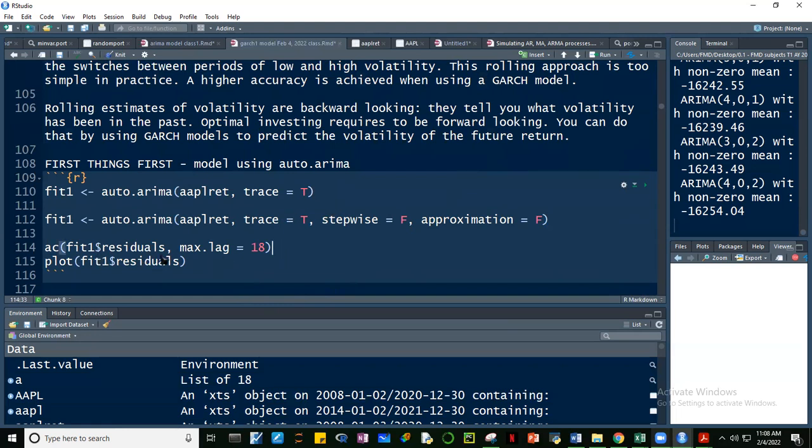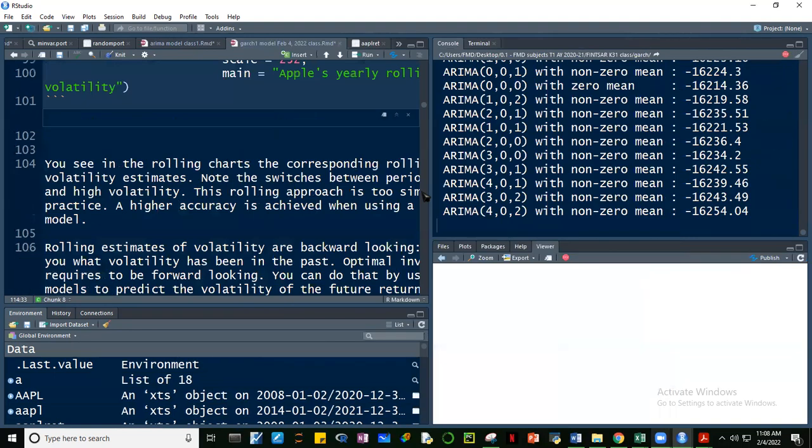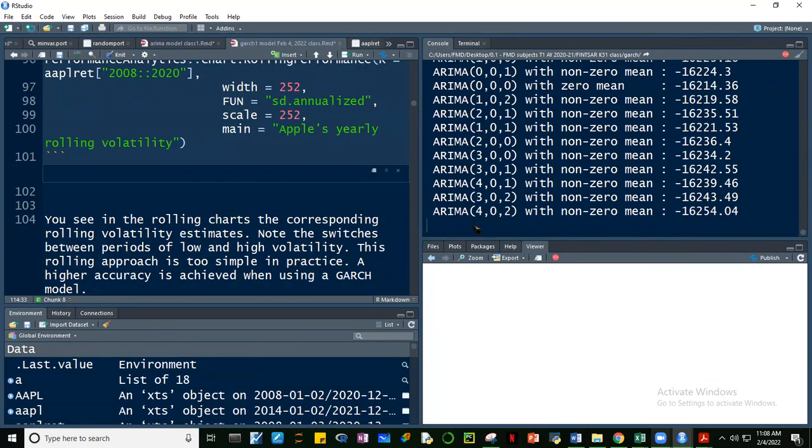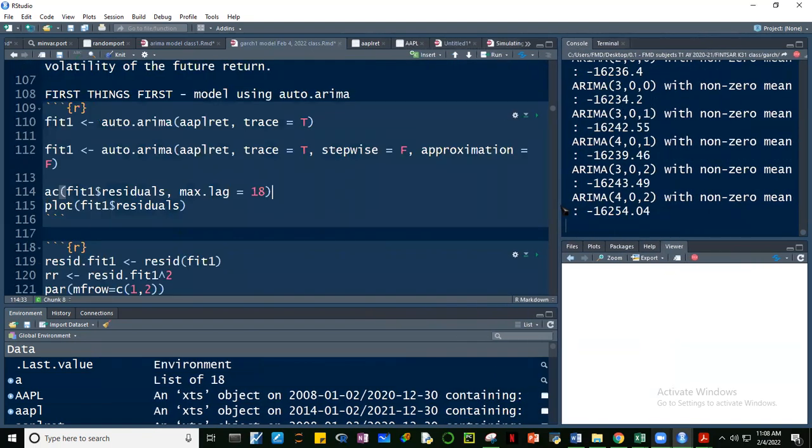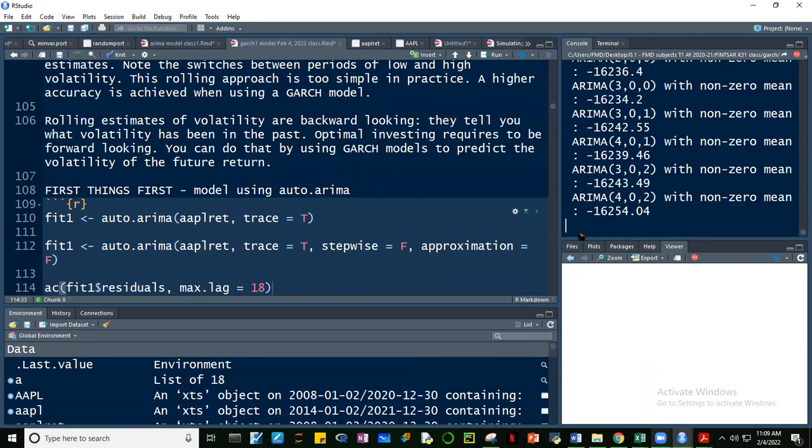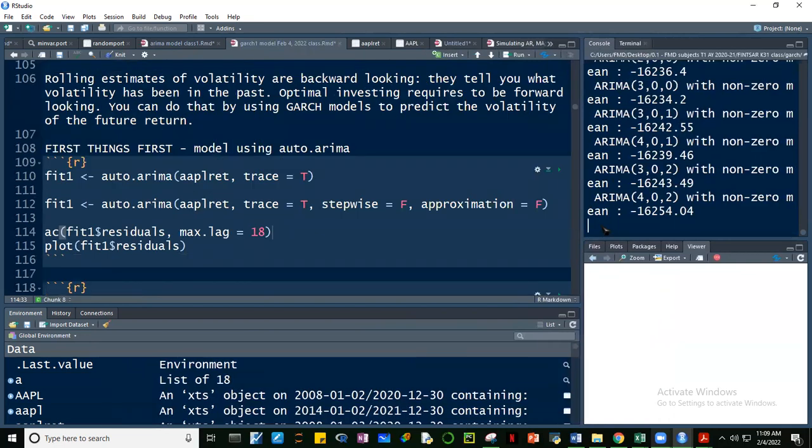Tingnan natin itong autocorrelation. Ano ba lumabas na model? Hindi pa tapos. It's taking some time. Skip na lang.